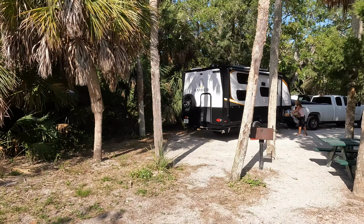So another little piece of equipment we take with us, we've got this Garmin inReach Explorer Plus. So we pay for an annual subscription. So what we like about this thing, it's got an SOS button on the side. So when we're out kayaking, when we're on the trail, wherever we are, if something should happen, you can't get a hold of 911, no cell service, you hit the SOS button and it will alert the proper people in the proper area to come and rescue you, whatever the situation may be.